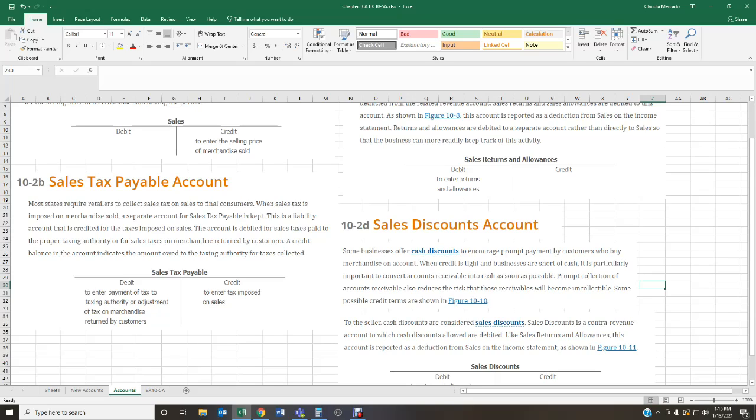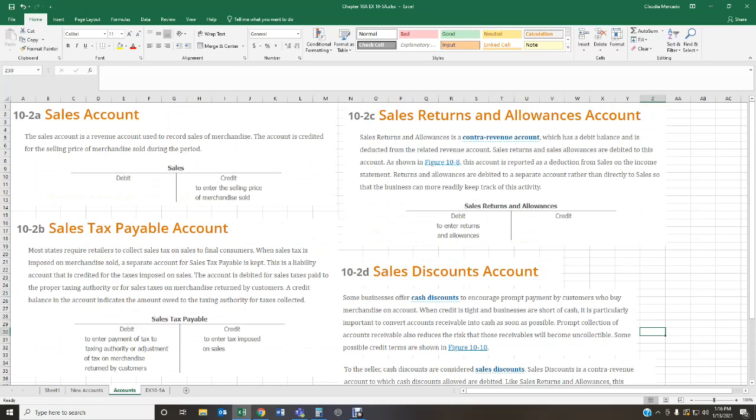So let's say I buy a pair of jeans today. Tomorrow I go and I return them to Target. I paid $50 for those jeans. Target's going to give me back the $50 that I paid for the jeans plus the taxes that I paid on it. So if there is a return being done, then we would have to debit the account to take the money out of the payable to give it to the customer.